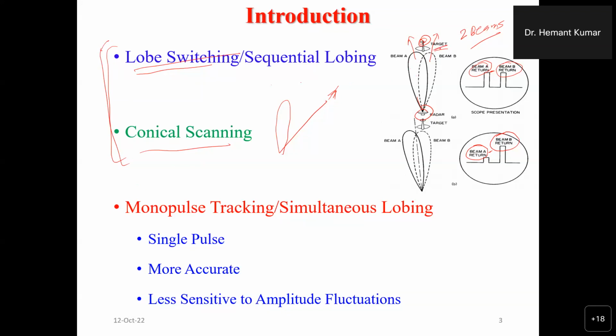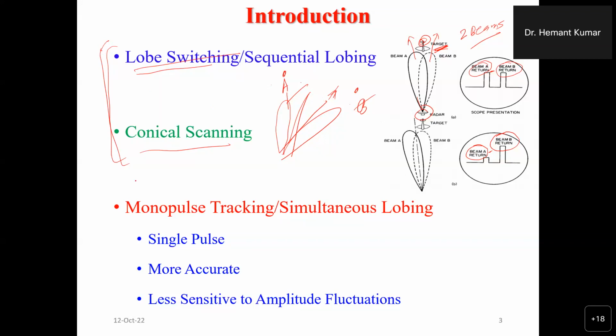Suppose I'm just taking an example. Suppose the target is switching its position as per the beam switching. Suppose at time t1 the beam position is A, and at time t2 the beam position is B, and the target is at time t1 in this direction, and at time t2 the target is also switching with the same speed. Suppose the switching frequency of the target is the same as the switching frequency of our beam. Then what we will see is that beam A and beam B will give the same echo, and we will receive the same amplitude for both the beams, and we will think that the target is right at the center. Though the target is not right at the center, the target is actually switching its position from A to B with the same frequency as our beam switching frequency. So in that case, the accuracy of the target location will be very low, right?